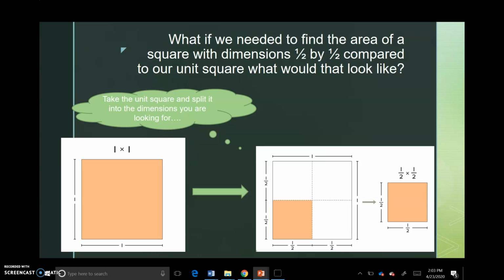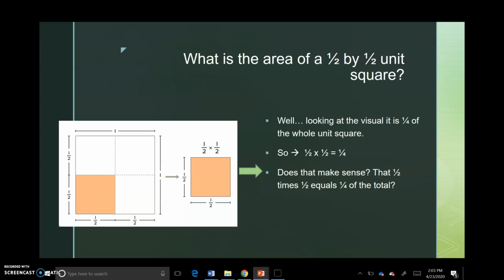So in this case, we're taking our wholes and we're splitting them into half-size pieces. And then we want a half by 1/2. So I've only shaded in a half and a half. And so I end up with this little corner piece. So I'm thinking about a half by a half, or the area of the length times the width, to figure out that whole square colored amount. So a half times a half is equal to 1/4 of our whole square unit.